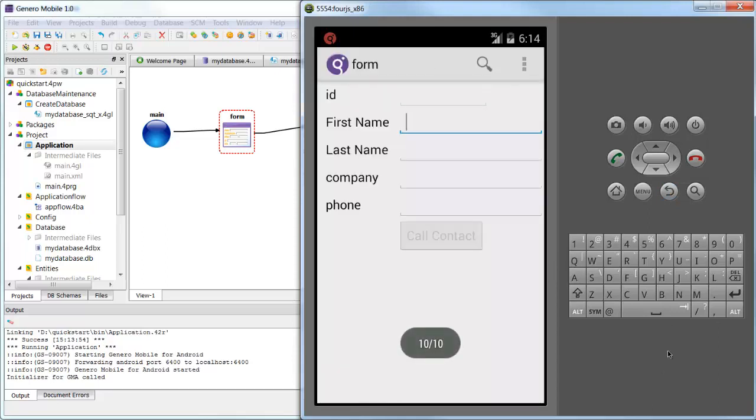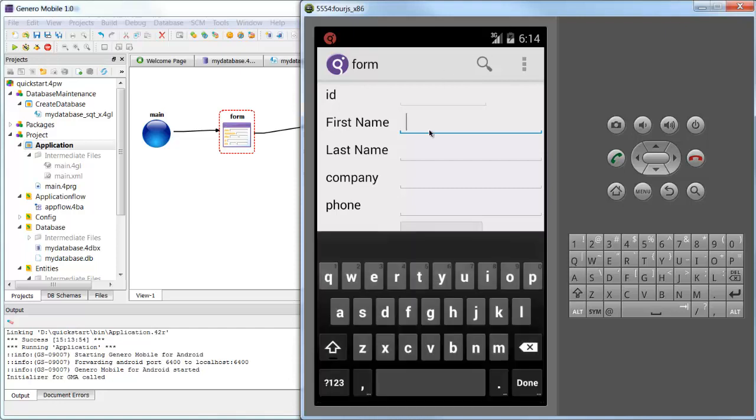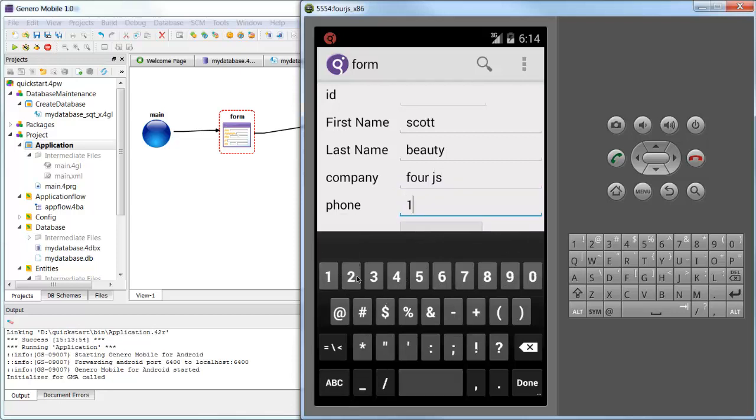And this time you can see, instead of starting it up with a record displayed, it starts it up in add mode. Let me go ahead and add a user in. I'll add a username Scott, last name Beauty, company of 4Js, with the phone number of 12345678890.